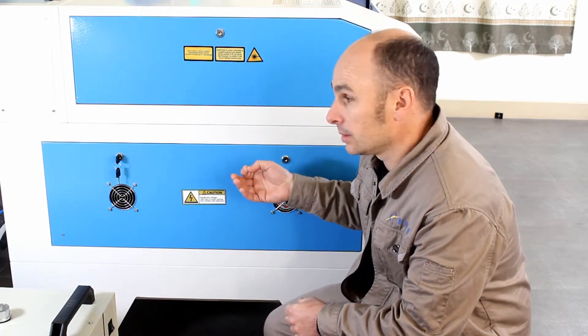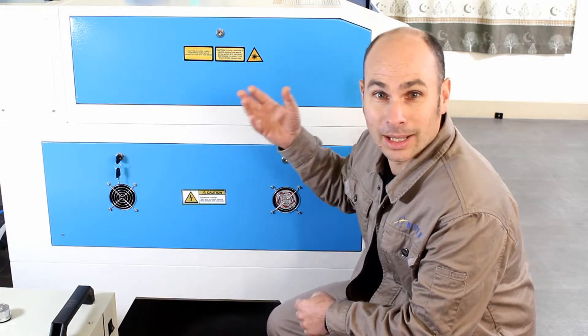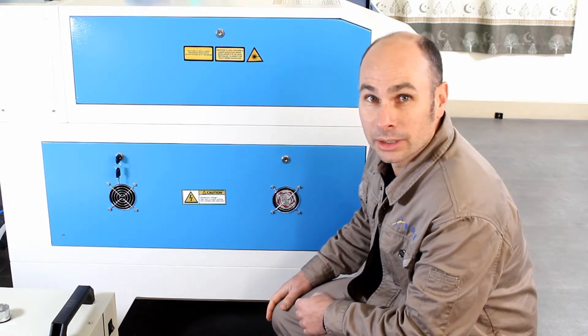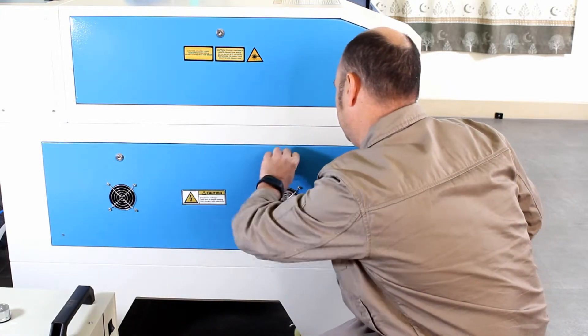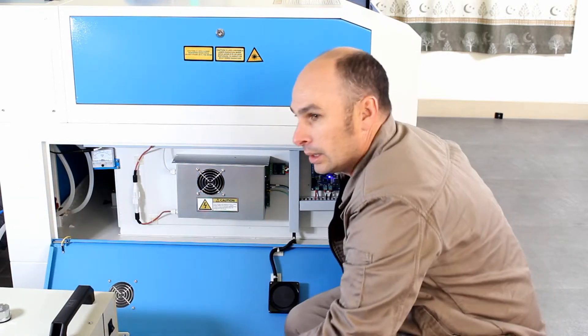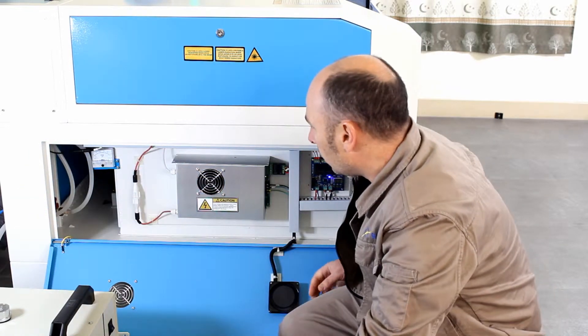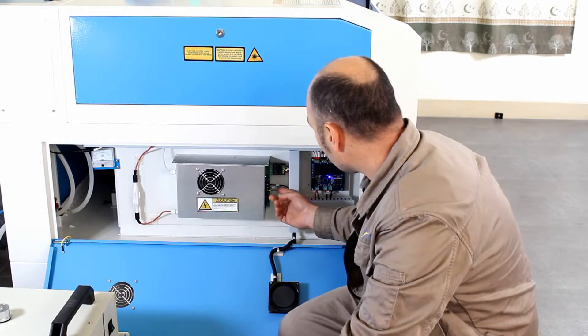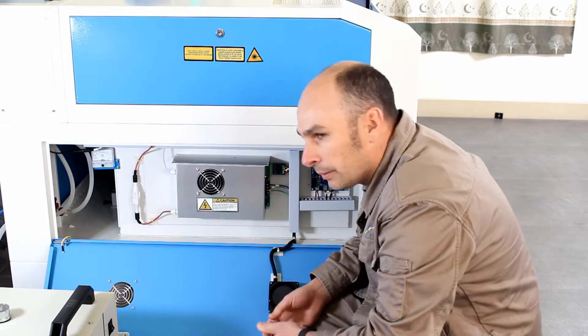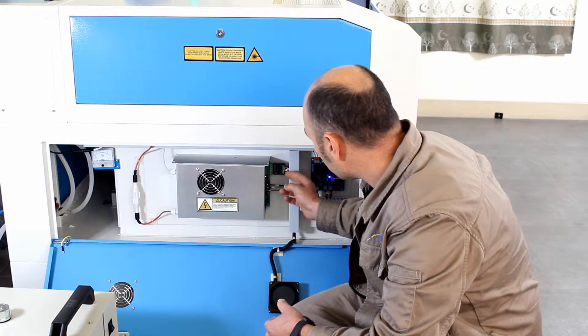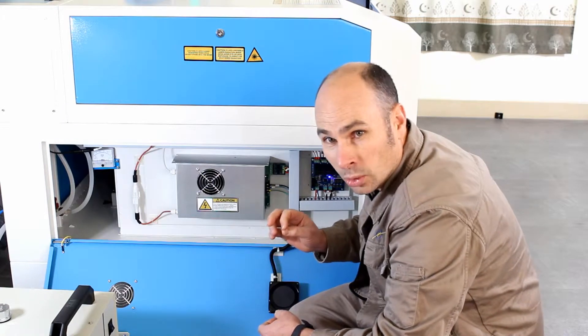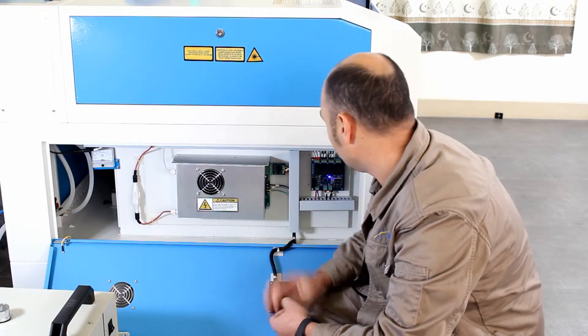So we're just going to take a look at your high voltage power supply with your Thunder Laser. This is basically the powerhouse supplying voltage to your glass laser tube. It's the critical component of your machine. Again, you've got another example of the level of detail of wiring that's going through. Everything has been numbered and labeled, so that if anything was to go wrong, there's a very accurate wiring diagram that can be traced all the way through for everything. The level of detail that they're actually putting into some of their actual work over these signaling to actually cancel out any earth loops. It's very good. It's really cool.